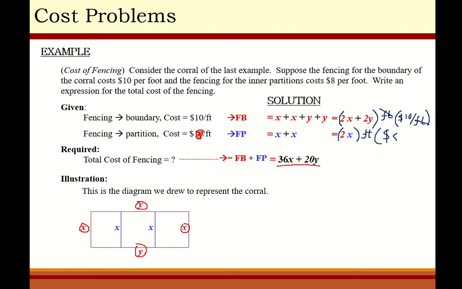Again we have feet at the numerator and feet at the denominator. So here we have 2x plus 2y times 10, so this becomes 20x. You just multiply 10 to each term, then plus 2y times 10, that is 20y. And we have 2x times 8, which is equal to 16x.